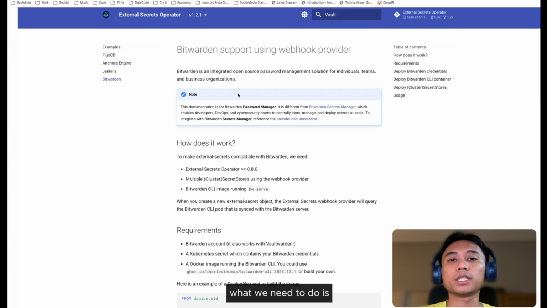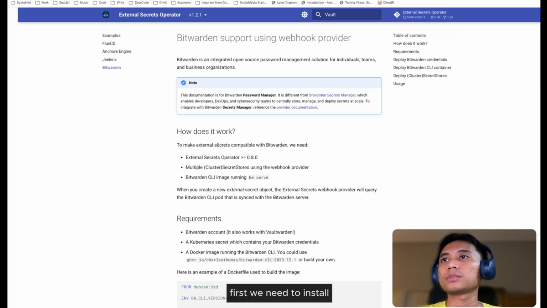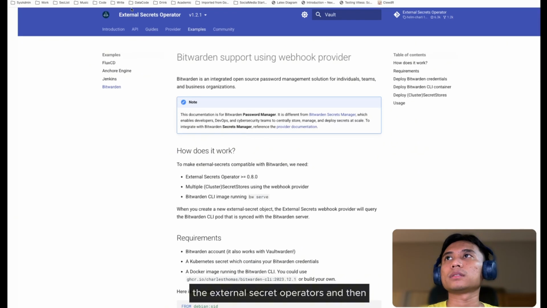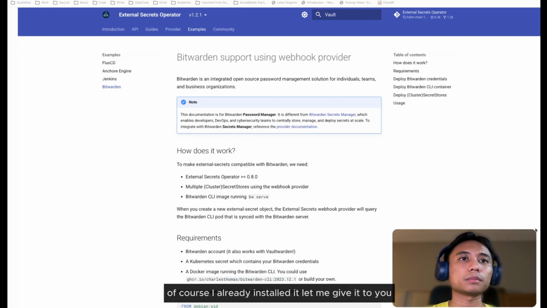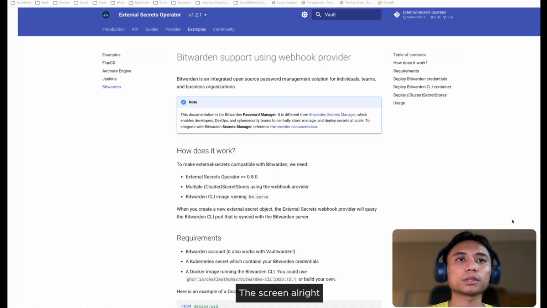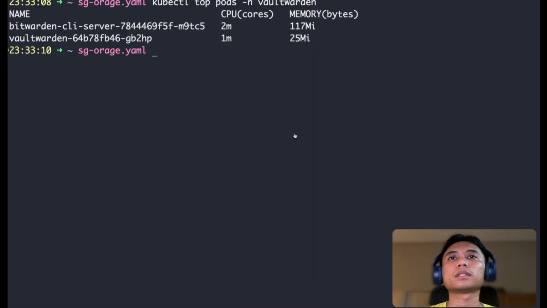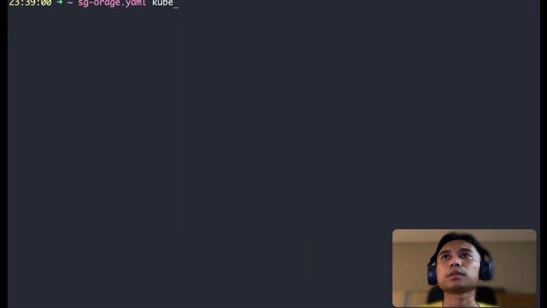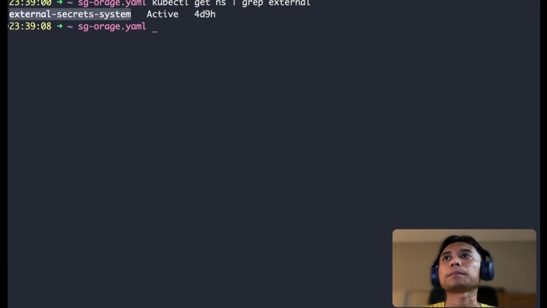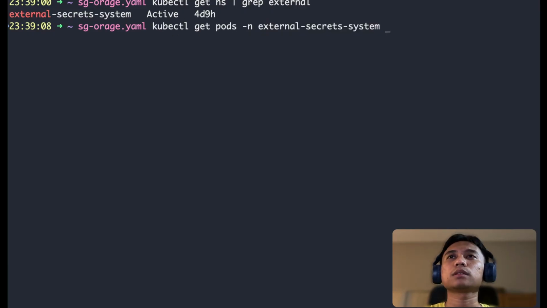So what we need to do is first install the External Secrets Operator, and of course I already installed it. Let me show it on screen. All right, so kubectl get, external secrets, and helm get managed.